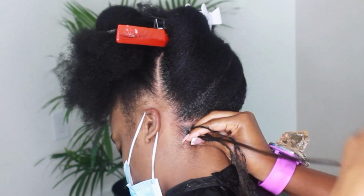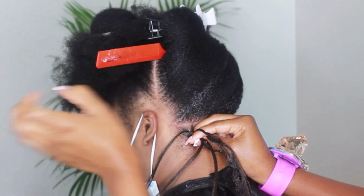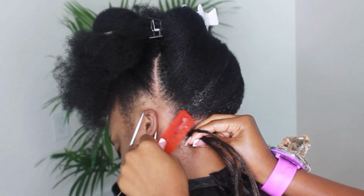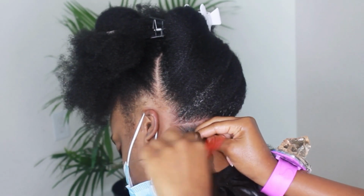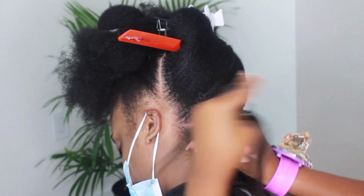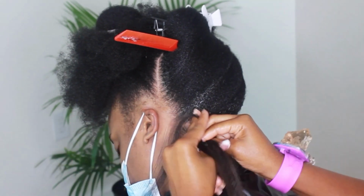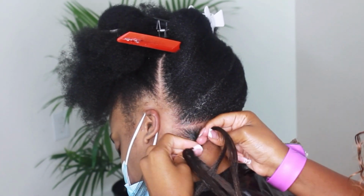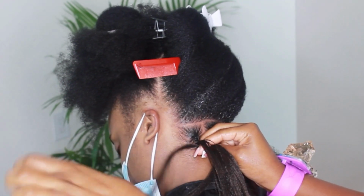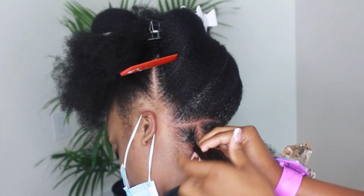But guys, I'm gonna be honest with you, the Shine and Jam in the orange to me has the best hold. Also, on top of that, girl, the Style Factor has the better hold out of all of those. So Edge Control honestly has a better hold. So I am slowly transitioning to Edge Control for braided styles, because I just feel like you get neater results. You get a better grip, neater results, and you have a longer hold. That is my opinion, because Shine and Jam gets greasy easy, and I just don't really like that, okay?